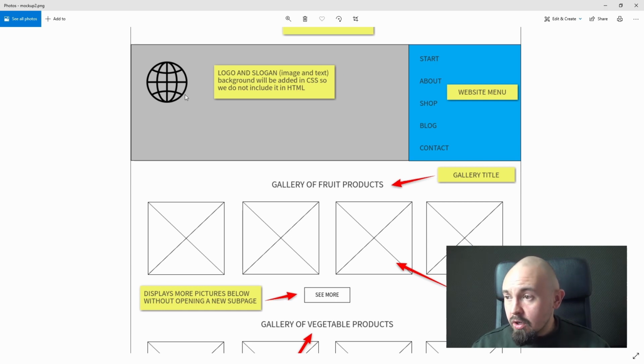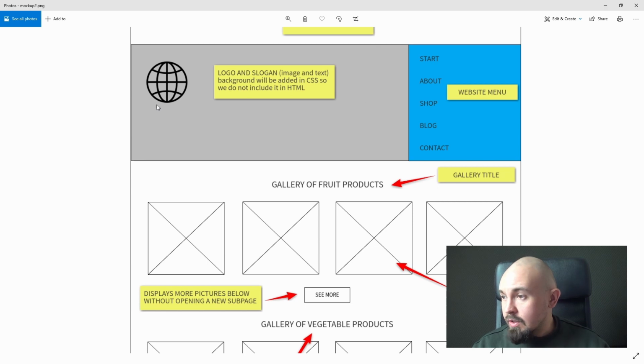Here we can see a logo right here. And that gray area is probably a background in some way. We can see the note from the designer right here. So it's a logo and slogan, image and text. Background will be added in CSS, so we do not include it in HTML.